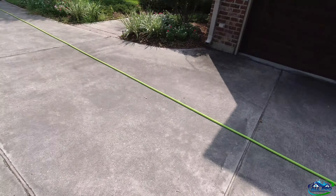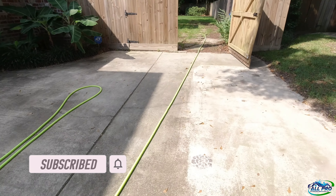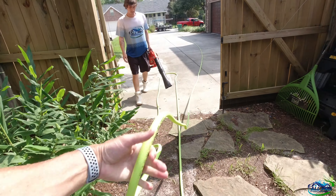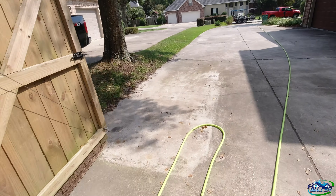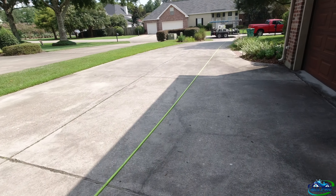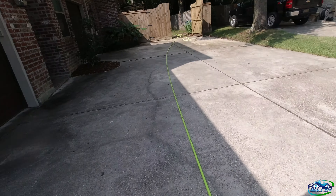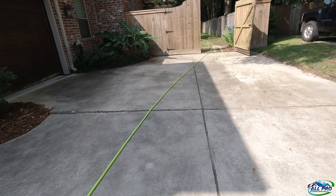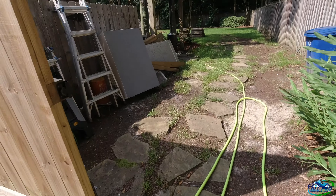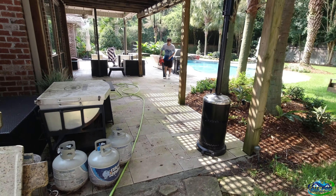Another driveway job here — nice little ticket. We've got a little bit of pool area to do, not the whole pool patio. Going to hit it with two and a half percent, let it marinate, blow it off, then hit the driveway — shouldn't take that long. Not a bad gig, but it's definitely hot. Anybody out there in the heat, take your breaks, drink your Gatorade, get in the A/C — it's not worth the risk. I'm going to use the M5 twist on the pressure washer for that travertine back there — good volume, not high pressure, about 600–700 PSI. See this area here — all green — that's what we're hitting.